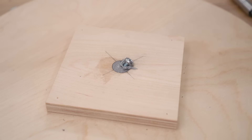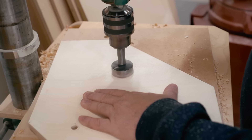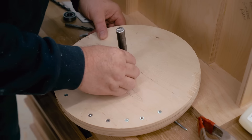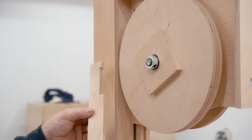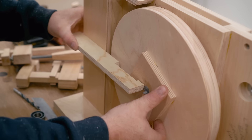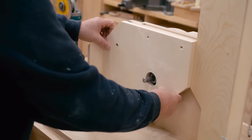Now I need to make the back panel for the lower part of the frame. It's a piece of three-quarter inch plywood with some holes in there — in particular, a hole for the shaft to go through for the lower wheel bearing that will come out the back. I drilled that hole to one inch and then realized that wasn't big enough, so I had to redrill it to two inches. I made a plywood spacer to go up against the bearing, slid the lower wheel in place, and used an alignment tool to compare where the upper and lower wheels line up. My spacer wasn't thick enough, so I made a new one. Now I can get the drive pulley on the lower wheel shaft, get the set screw tightened up, and get that panel screwed in place as well.